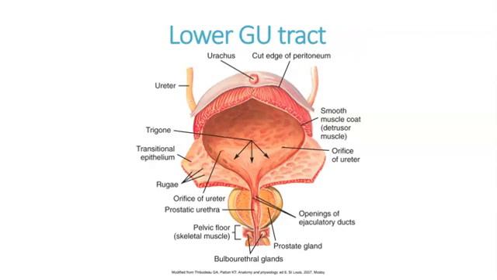Here you're looking at the image of a male bladder and the surrounding structures to that bladder. Now, we are going to talk about some men's health conditions later on, but I want you to start thinking about how alterations in the prostate could impact the urinary system, for example.